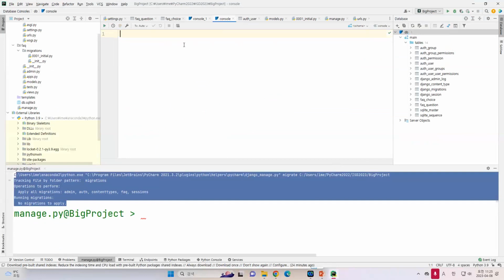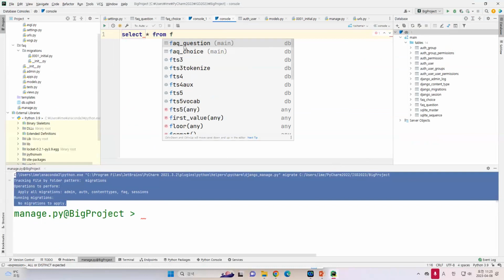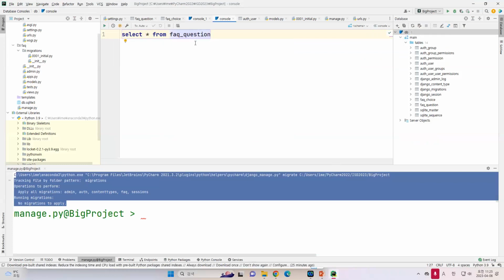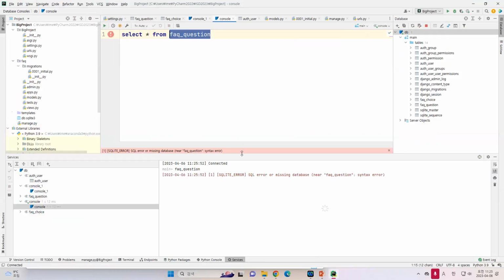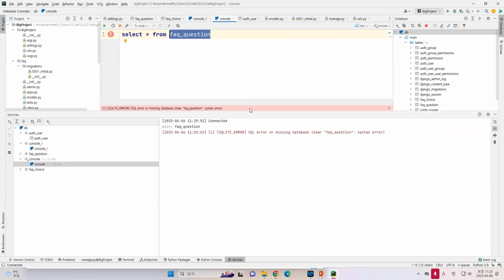And if you already have your table, you can do the general query, like select from. If you already created the table, you will see the question table and the choice table. So let's say I want to see all the data from the FAQ question. Select all data from the table FAQ question, then missing database.